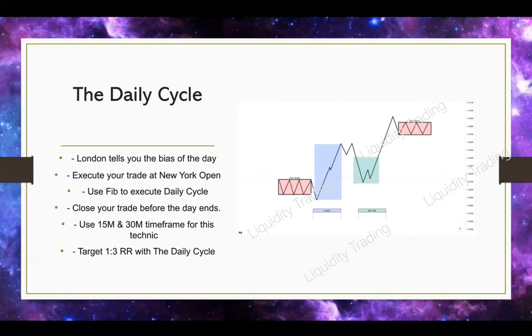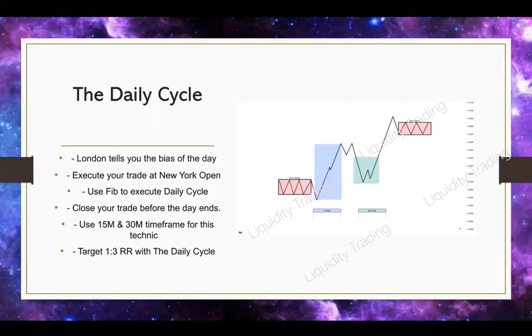Now, focus on executing your trades in New York Open, especially if you're a developing trader. You will become much more consistent in New York Open trading, as you can implement the daily cycle technique. Use the fib level to execute trades. It's not as important to think about other techniques. The fib level would be giving you already a good framework in your setup where your possible retracement and possible reversal would happen.